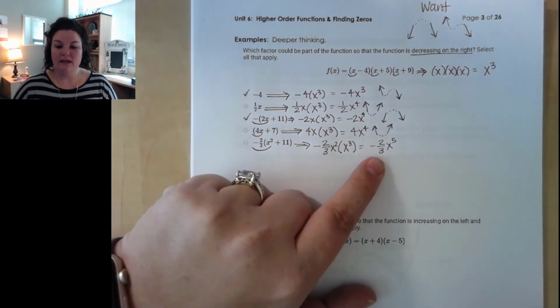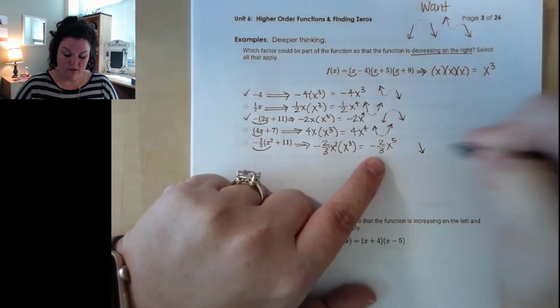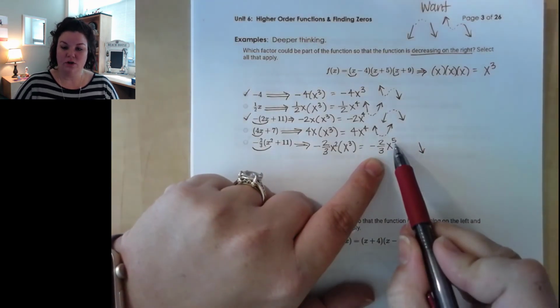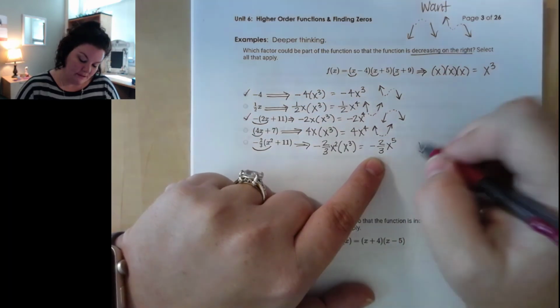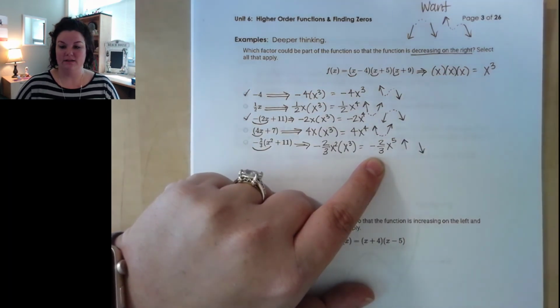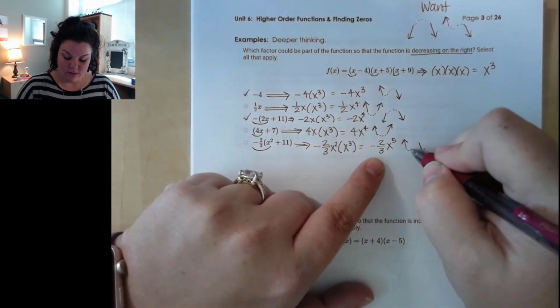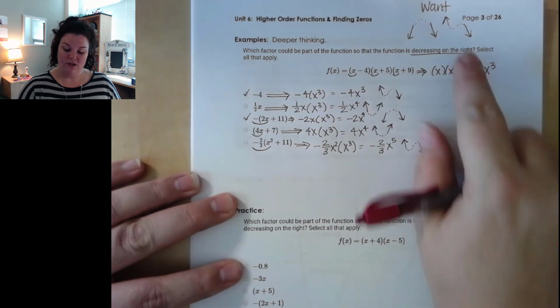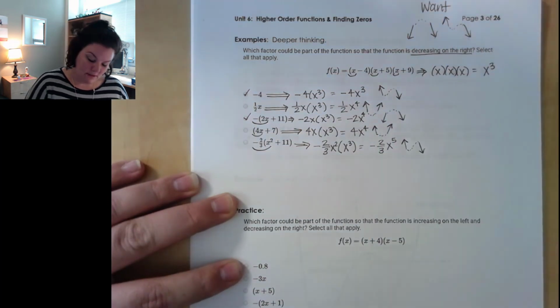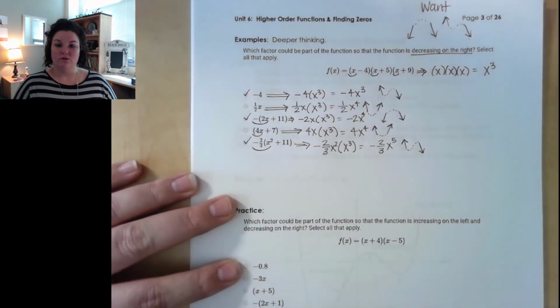And then I look at my leading coefficient, which here is negative, so right side down. And then my highest degree term is 5, which is odd, which means that my ends are going opposite. So right side down implies left side up. Don't know what's going on in the middle, but because this right side is down, it matches my desired shapes. So that is also going to be a solution.